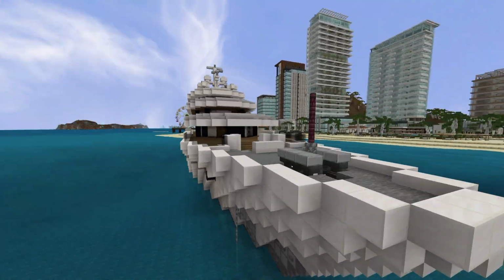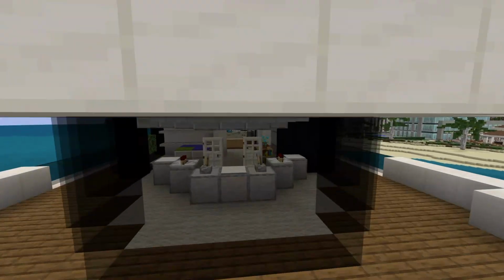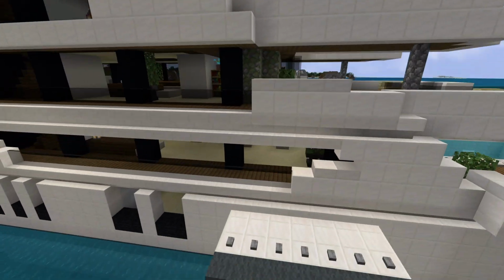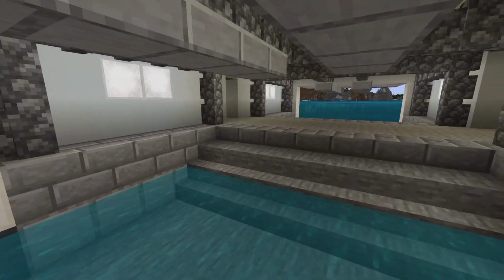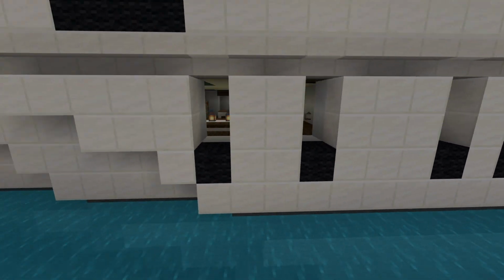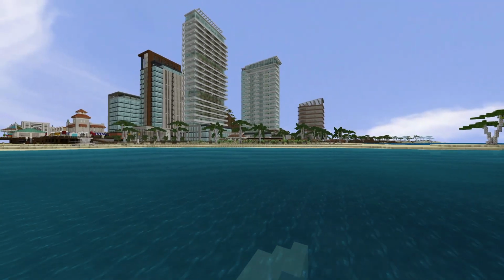It looks so realistic, and there's a few Moon Boot maps that have really cool yachts on them. At this point, we're known to have a yacht in one of the worlds, or a few, and we have some pretty nice boats in our worlds. But yes, check out the other Moon Boot maps. We have some pretty good ones. And hopefully you all like this one.